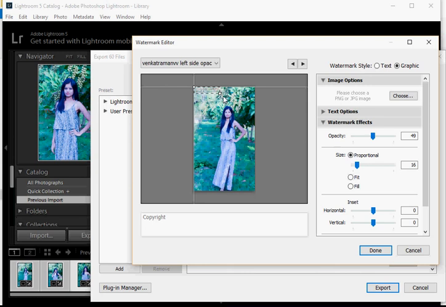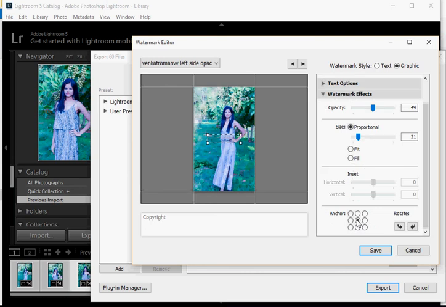You can see how big the watermark would be. You can have it on center, left side, right side. You can also increase the offset, where it needs to stay, and you can see the proportion. You can make it big, small, whatever size.